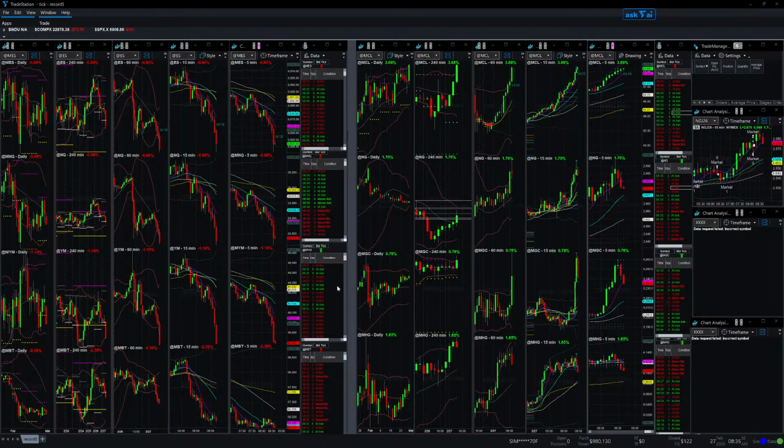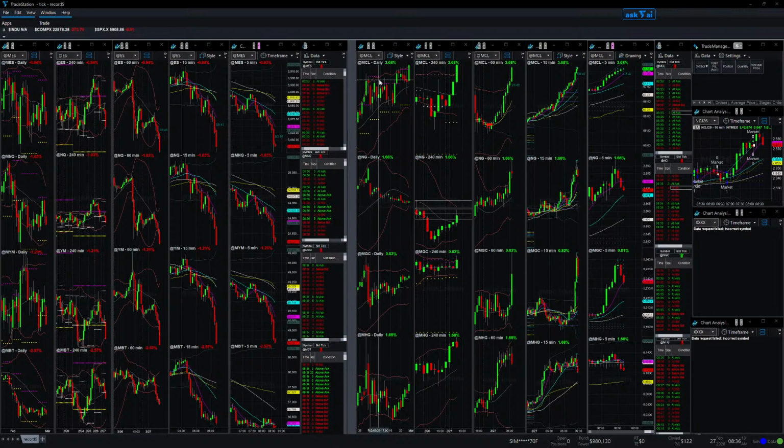Now we got the time and sales for each one of those. I did that just to save space. See the toolbar at the top with the controls for drawing tools and all that? It takes up a lot of space if you're having so many charts, so I stacked them in the same chart. That's why I did that.